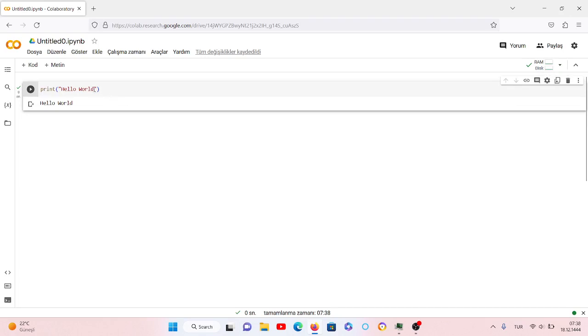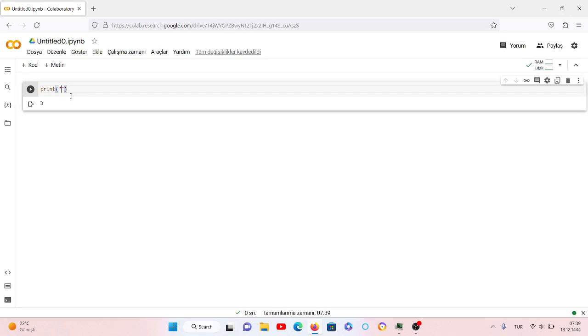I can also try numbers, so I don't use these quotes. You won't use any quotes, you will just use parentheses with numbers. You can use 1 or even an expression like 1 plus 2.